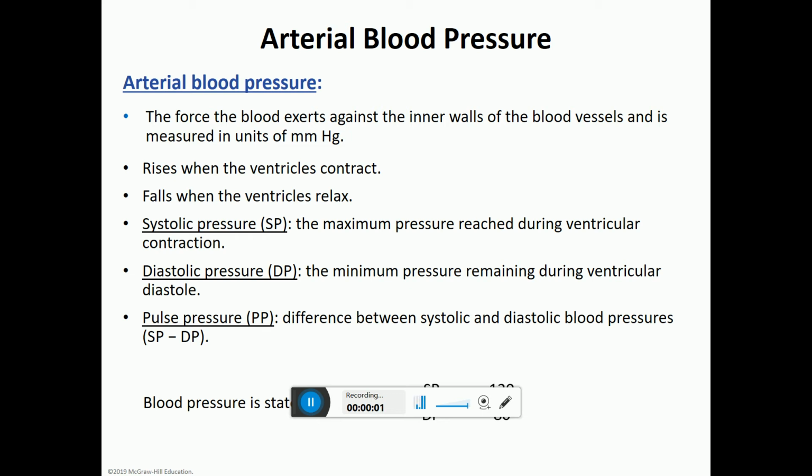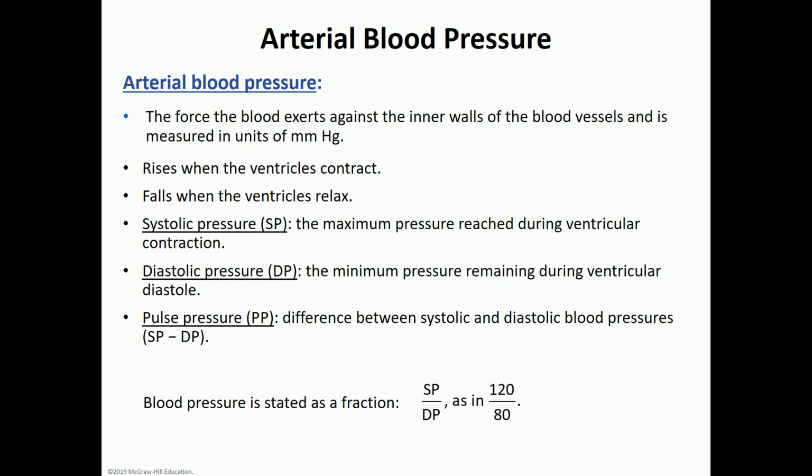Now we'll talk about something that is very clinically relevant, and that is blood pressure. Know by default, when we mention blood pressure, we mean the blood pressure inside of the arteries. If you wanted to specify venous blood pressure, you would actually have to specify it because, again, by default, whether it is in an educational setting or clinical setting, blood pressure tends to mean arterial blood pressure. So what does blood pressure mean?